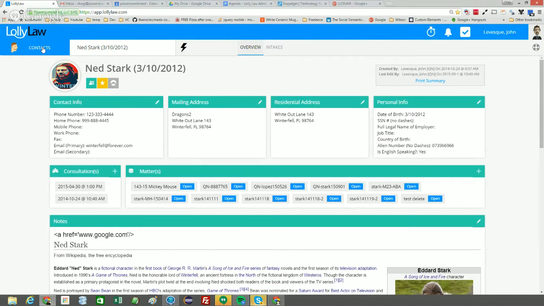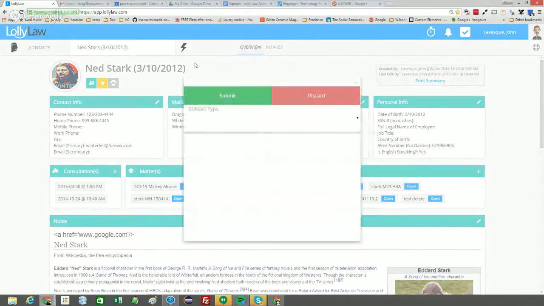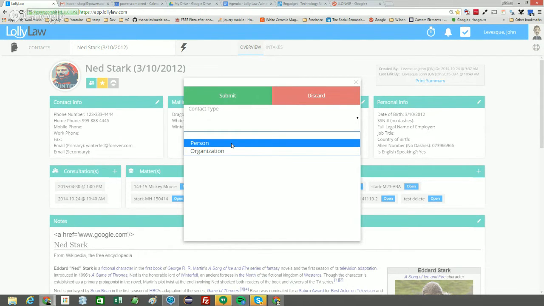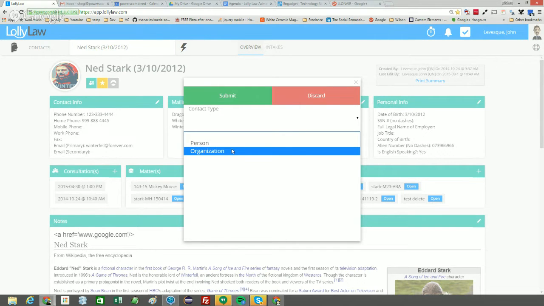We have information about contacts, and when you are creating a contact, in fact, since the question came up, I'm going to take a step back and go through the process of adding a contact. So to add a contact, we would first indicate whether this is going to be for a person or an organization. This is what we have in the system right now, and this will be expanding to include other types of contacts, such as company representatives and others. But for now, and most generally, people put in a person, but you can put in an organization, okay?